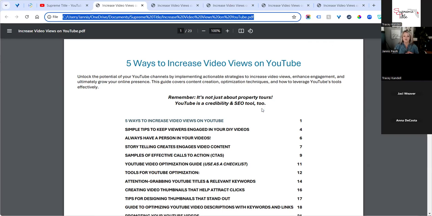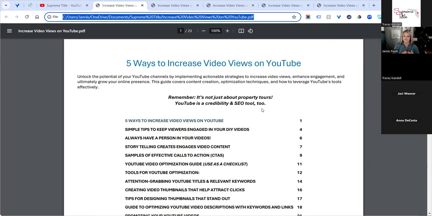The first thing that I want to say, though, is don't let it overwhelm you, because there is an incredible amount of information. Use the guide. Don't try to use it in its entirety. Use bits and pieces of it and use it as a working document.